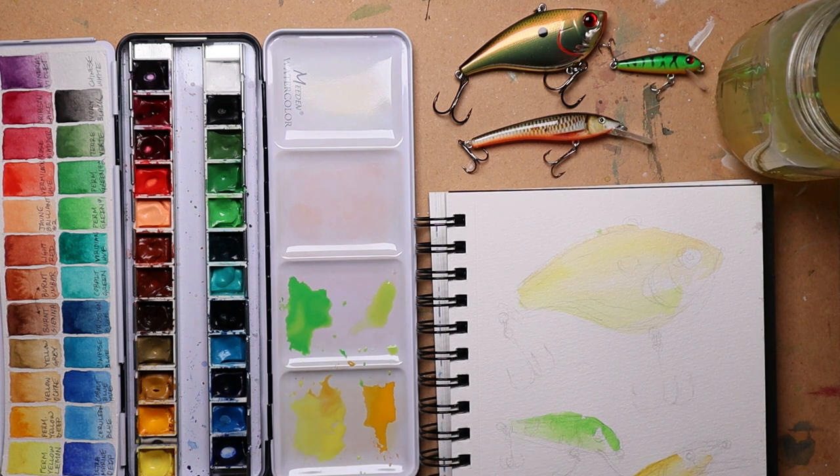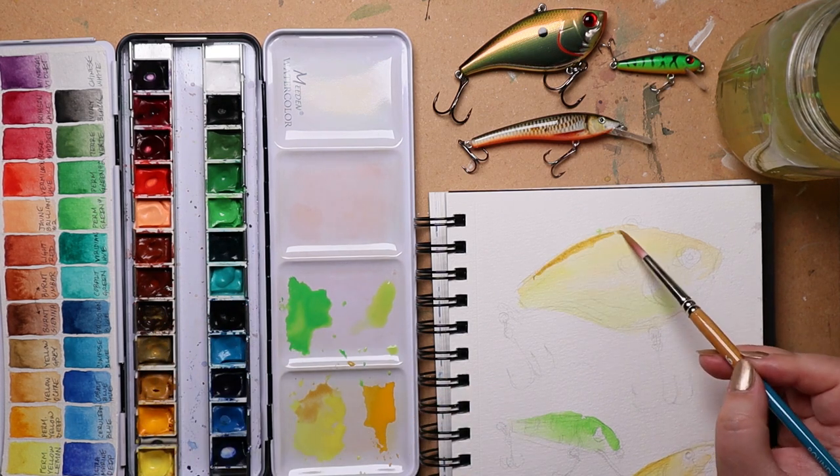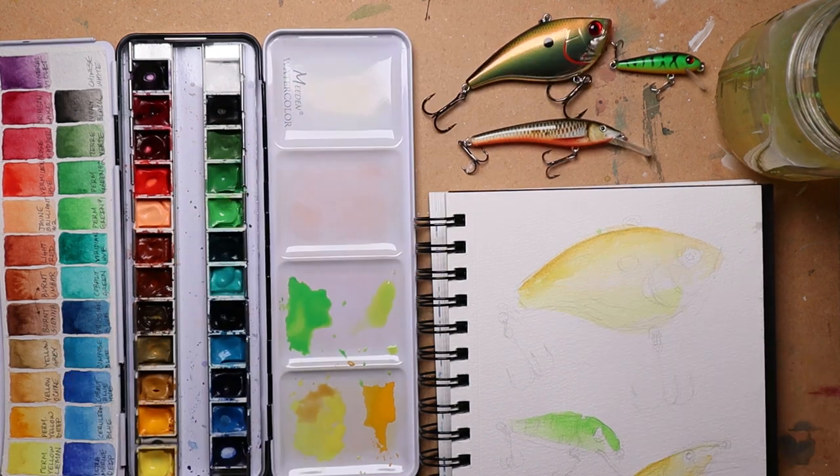I don't fish, but when I'm tripping over my partner's tackle boxes, they're impossible to ignore. Spinners, jigs, plugs, frogs. Who knew there were so many kinds?